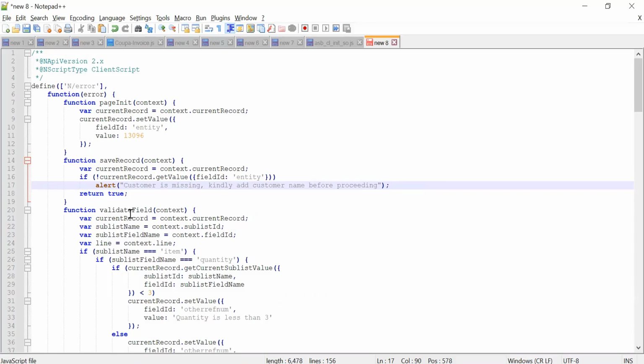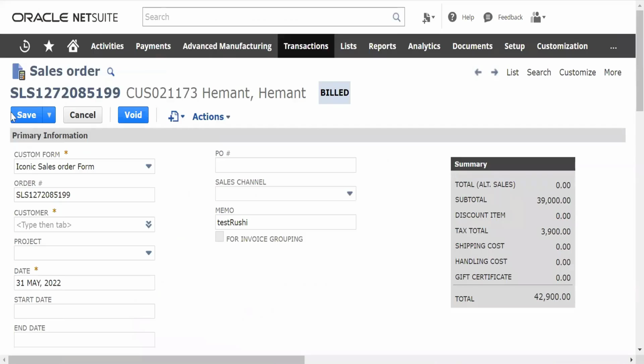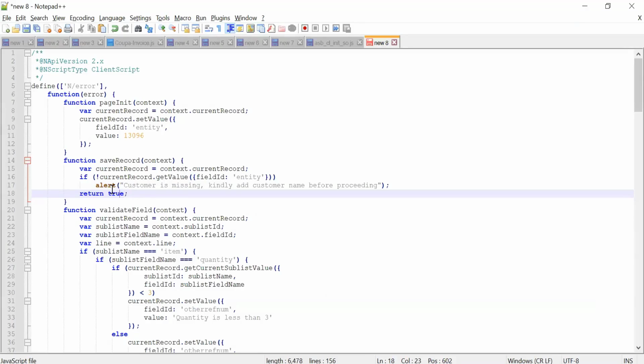So what does it do? Alert means, as you save it, it will come as a pop-up on the top. We will see when we try deploying it. This will come as an alert. Now we can do it two ways.